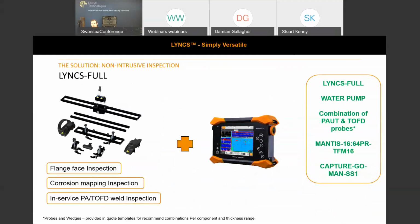So a couple of the solution packages, like a Lynx Full, is the perfect non-intrusive inspection scanner for this. Being able to do your phased array corrosion mapping of a vessel and associated pipework, flange face inspection, the weld inspection on the system, but also maybe corrosion under pipe supports, or you could set up with a medium range guided wave probe to try and interrogate the saddle supports. So what we'd recommend is a Lynx Full, the water pump. We've put together a combination of TOFD and phased array probes, which would be suited to different thicknesses.